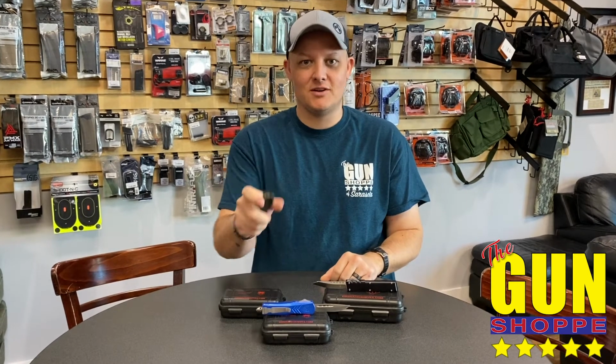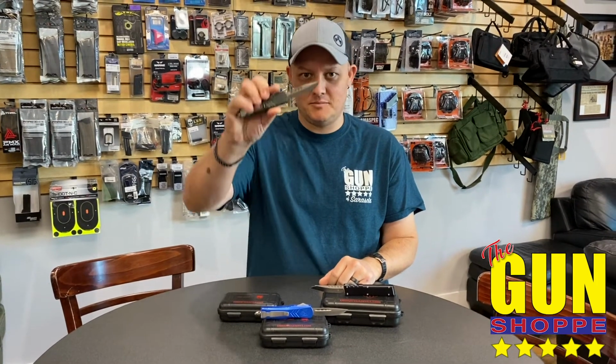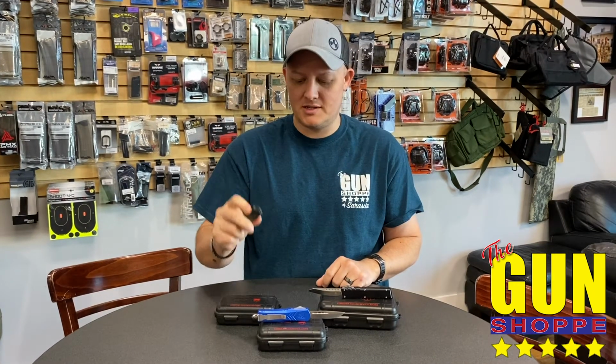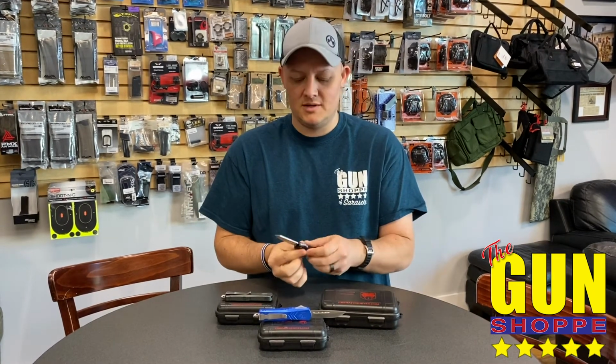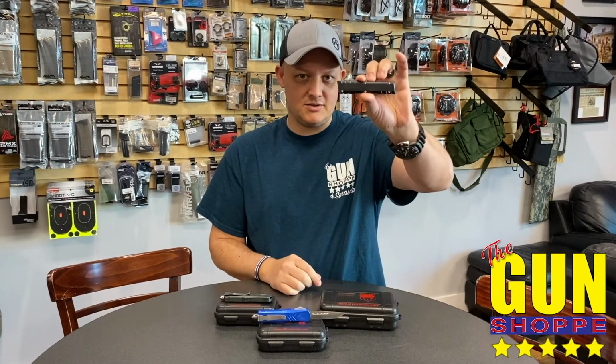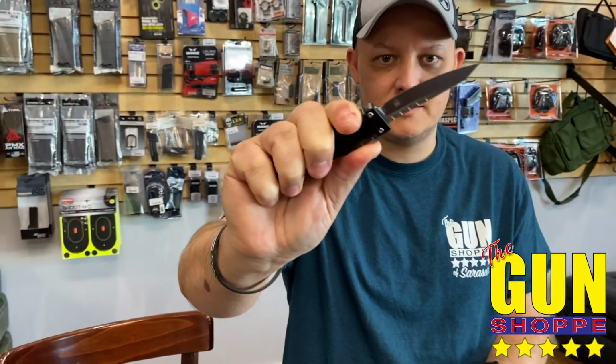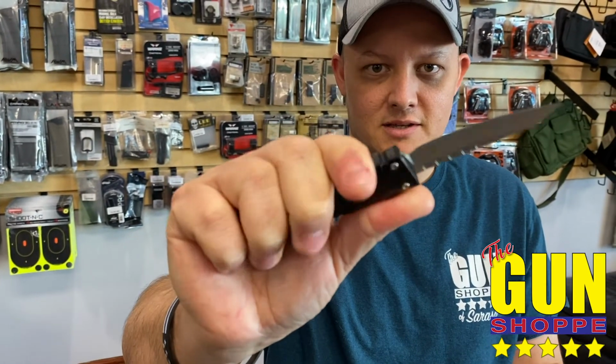So if you guys haven't heard of Cobratec yet, Cobratec is a company based out of Texas. These are made in Texas. Well, the higher end ones are made in Texas. They do have some less expensive ones, and they do come with D2 steel. They are almost all out the front automatics, with very nice switches on them.